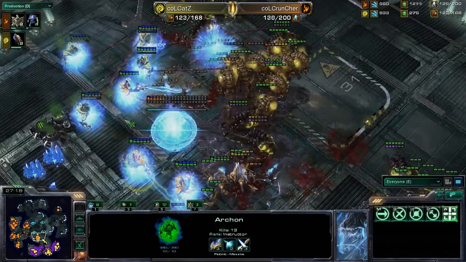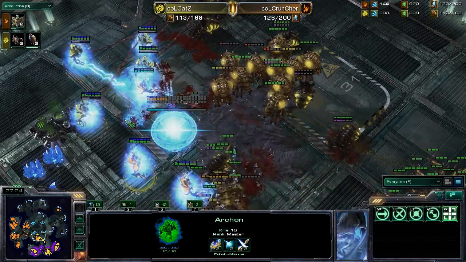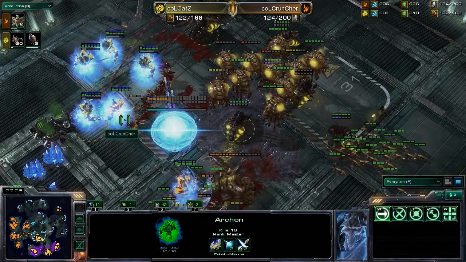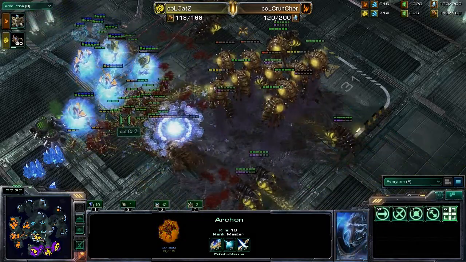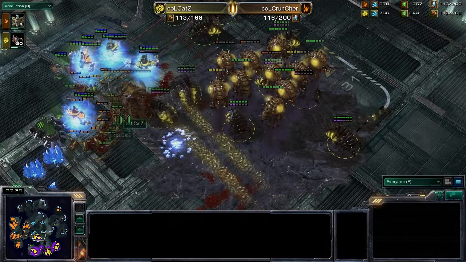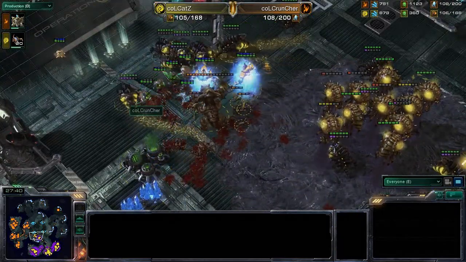So now the Zerg is going to be left to deal with these Archons. He's going to have to use those, or he's going to mop up with Ultras, Ultras with Zerglings or something. Mind-controlling them one or two at a time, hoping to do some damage. But, yep, sure enough, there we go. Taking them out, finishing them off there.